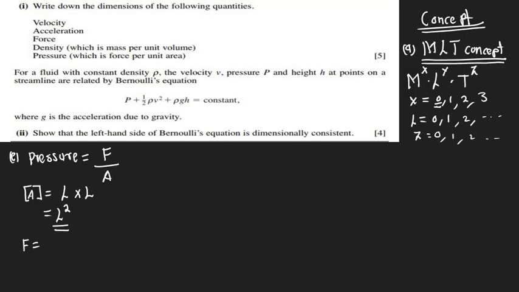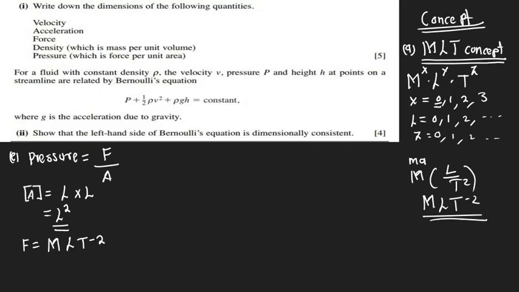Then we come to the dimensions of force. The dimensions of force, we say that this is just M L T negative 2. I think we had stated that. Those are the dimensions of force. I showed you how they come about, because you know that force is simply ma. This is the M, this is L over T squared. So if you write it in MLT concept, this is going to be M L T negative 2. Very simple.